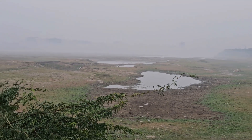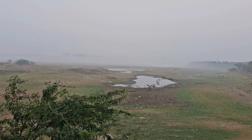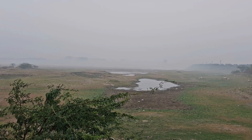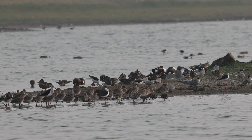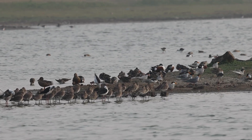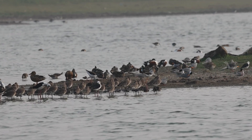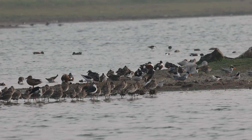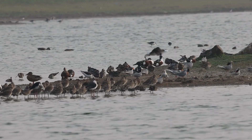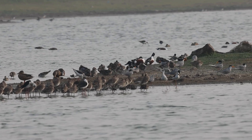We waited a little bit to see all of that. The good thing about this lake is that you can enter inside, walk inside, and then get close to beautiful birds up close. It's like a high density of birds — birds per square inch. All that we are seeing are sandpipers, black-winged stilts, and river terns.